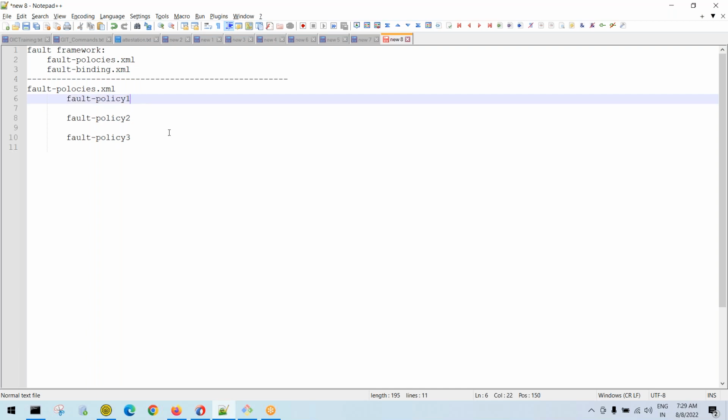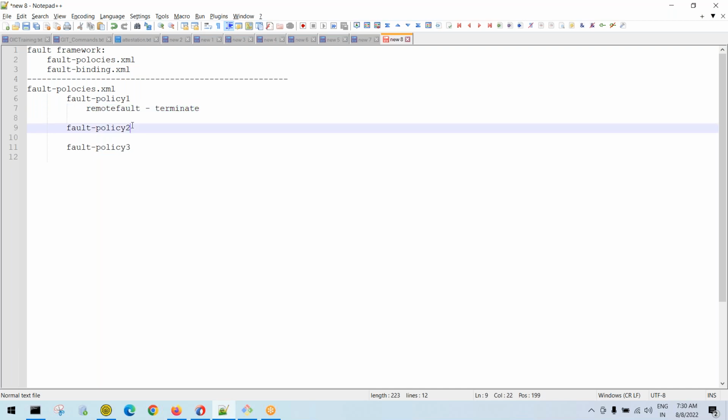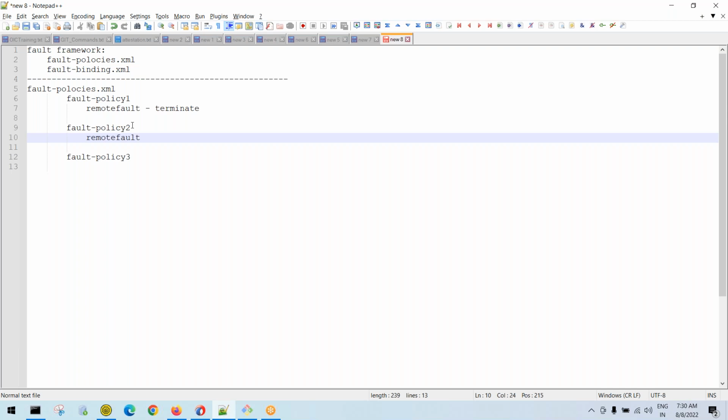Suppose in this fault policy, if I get a remote fault, I want to perform an action called terminate. I'm just giving an example; I will tell you what terminate means. For the same remote fault in the second fault policy, I will say rethrow.